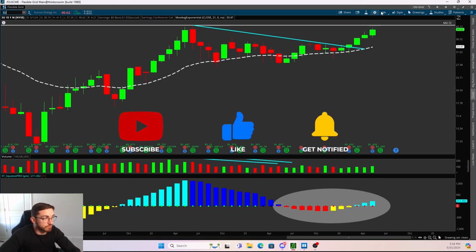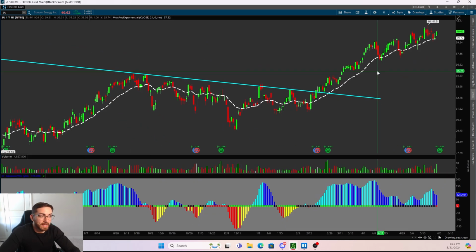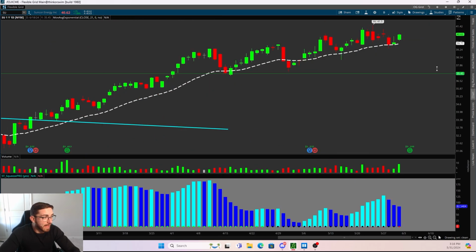Now, something that's based off the daily time frame, you're going to have to be a lot more on top of that because it's going to play out quicker. So the higher the time frame you go, the more time it's going to take for the trade to play out and the less maintenance. The lower the time frame that you go, the more maintenance it's going to need because the trade is going to play out quicker. So now for me personally, when it comes to swing trading, I don't look at anything lower than a daily time frame because again, these are swing trades.